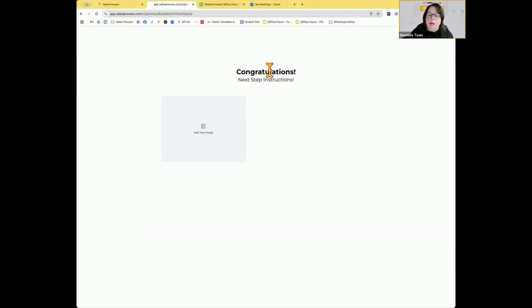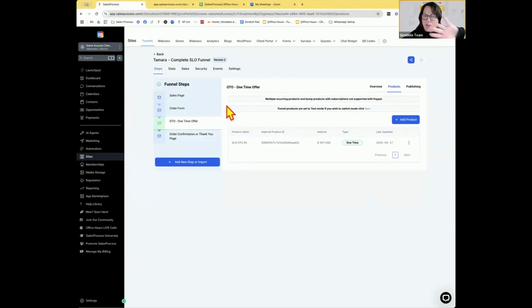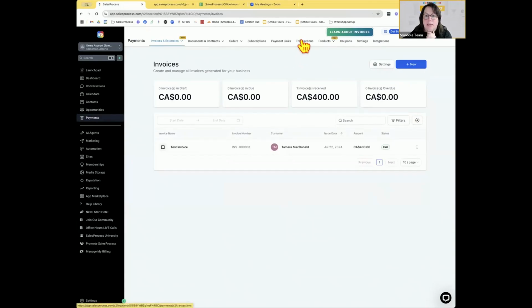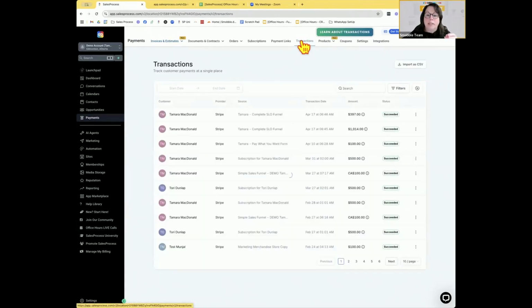Okay, so now I've been taken to the thank you page. Now what I want to show you is how these transactions show up for the customer on their credit card statement. Because if we take a look in the payments section and we go into transactions, you're going to see that here it combines the main product and the order bump as one transaction, and the one-time offer as a transaction all on its own.